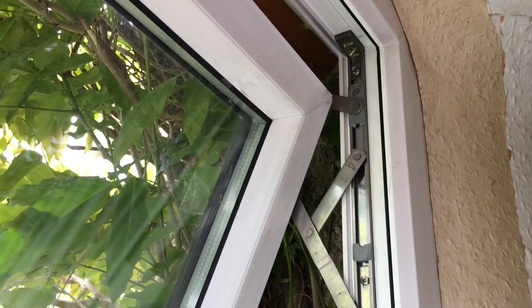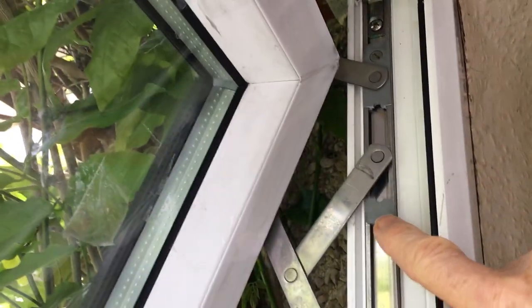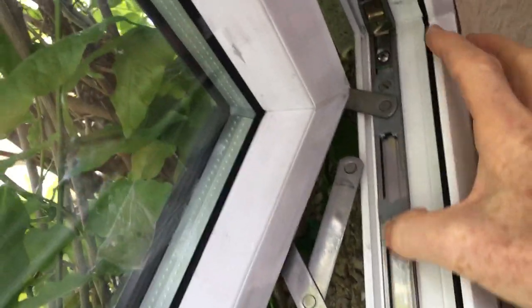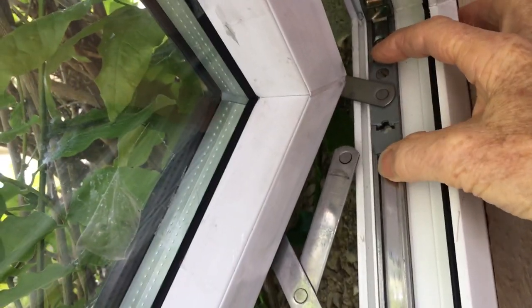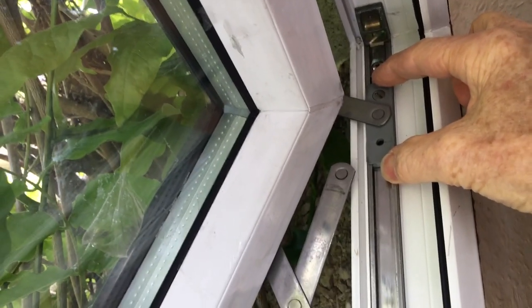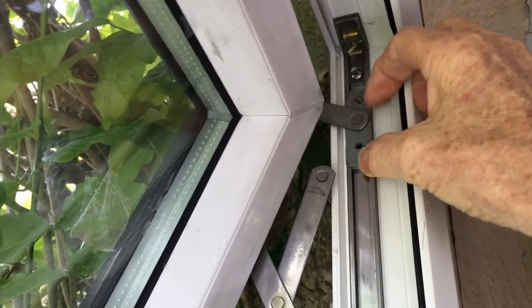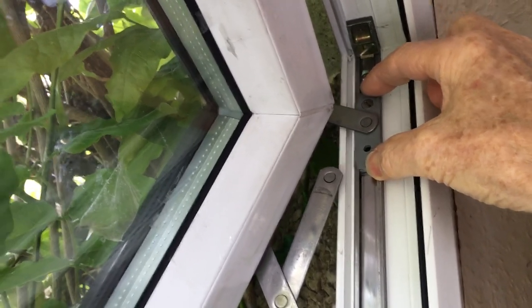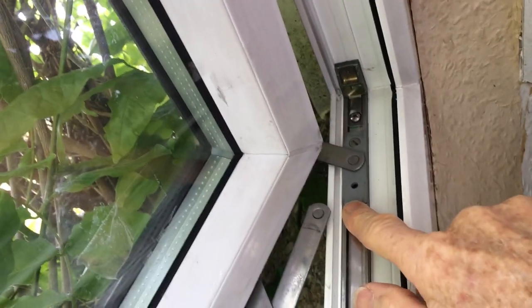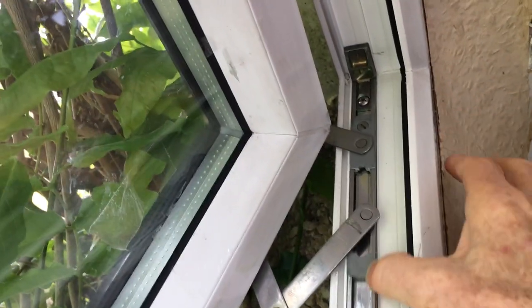Most likely reason for this hinge to fail is the plastic slider breaks. Now, that bit there, that's the slider hole, and that little stay fits into the hole there. And it's a friction system, so as you open and close the window, it puts pressure on this, and that's what breaks in the end. It's only made of plastic. It probably suffers from being very cold at times, and that breaks.